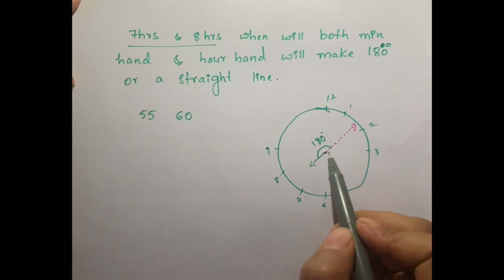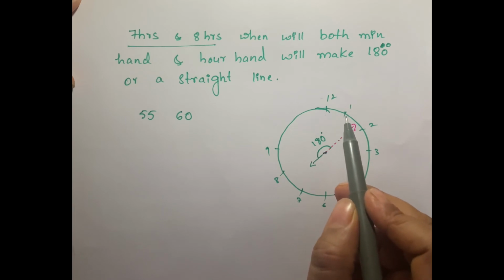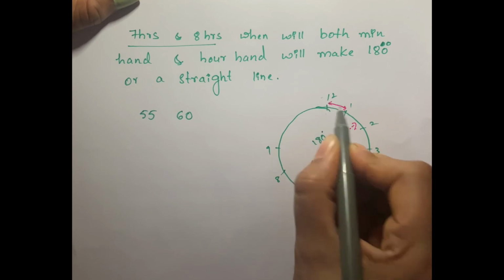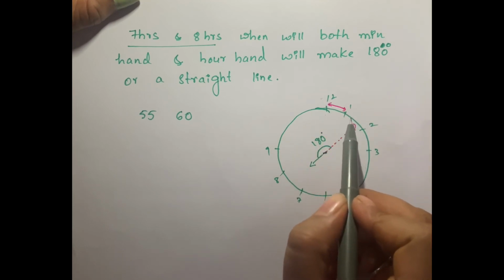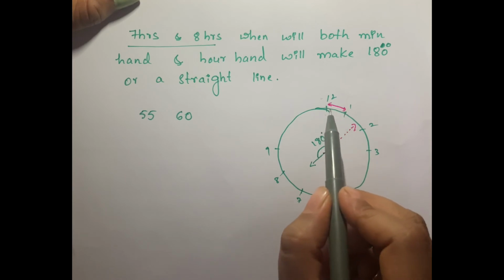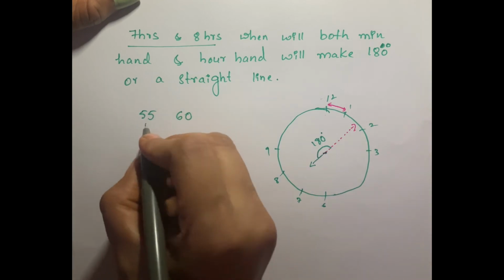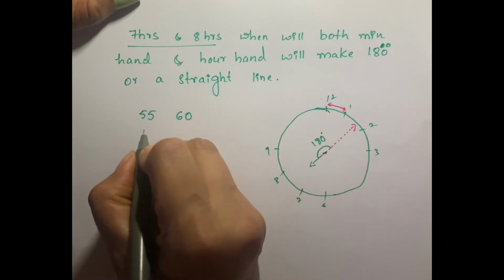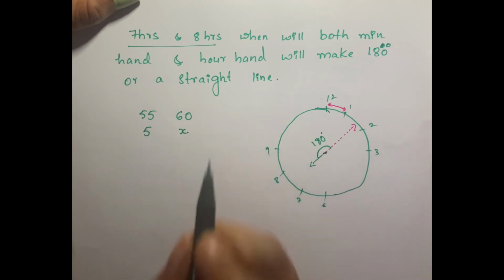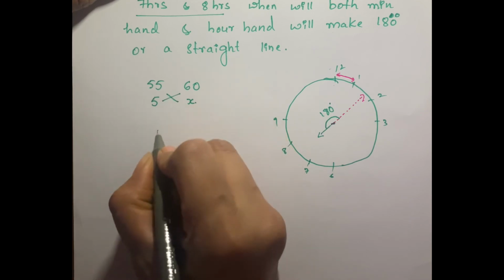Now look at the minute hand. How much has the minute hand moved here? Minute hand has completed only one sector here, isn't it? This it has not completed. Somewhere here only it is making the angle. But this is completed, isn't it? So this one sector means it has 5 minutes, or 5 spaces you can say. So 5 spaces, how many minutes? Again the same cross multiplication here.